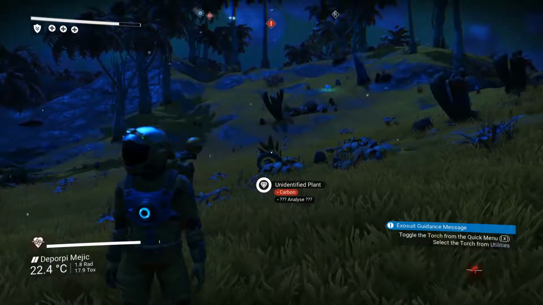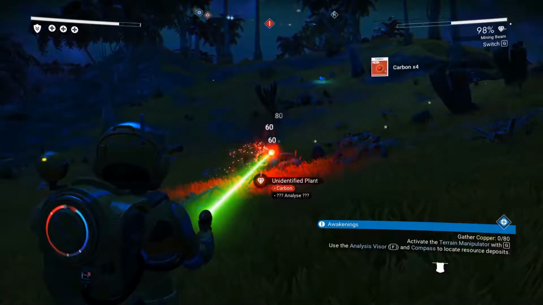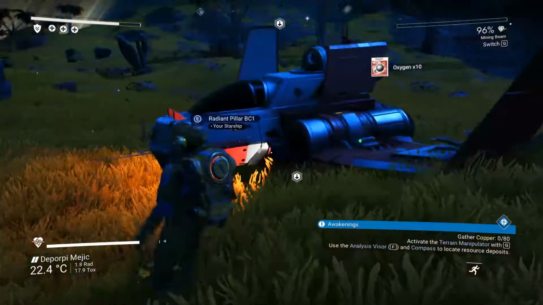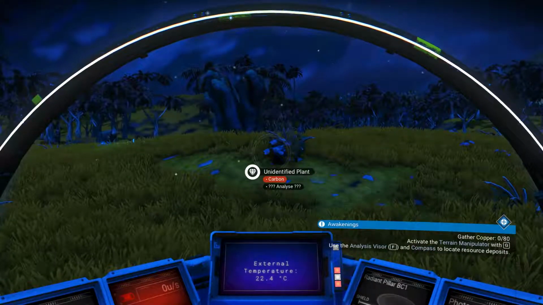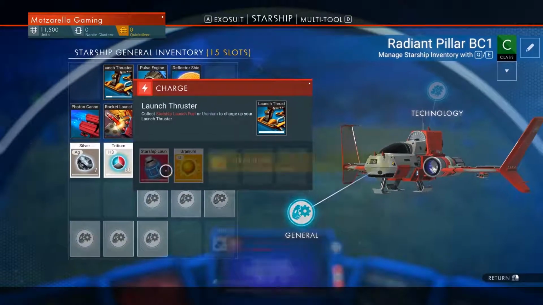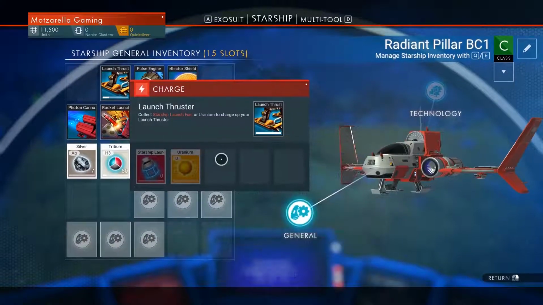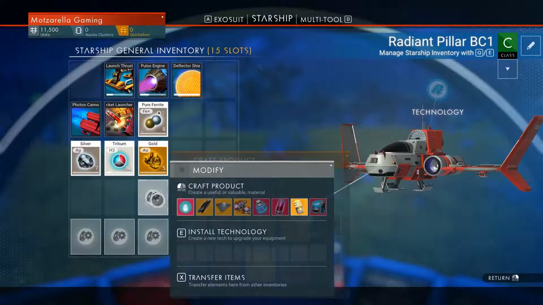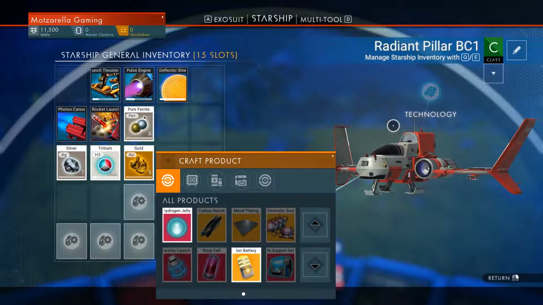Ow. Jerk plant. I don't like that guy. We need to find copper, right? Yeah. Let's jump up in the ship real quick. Oh, wait a minute. I think this thing needs fuel, doesn't it? Uranium. What does it need? Dihydrogen and metal plating. Metal plating needs ferrite dust. Oh boy, okay.